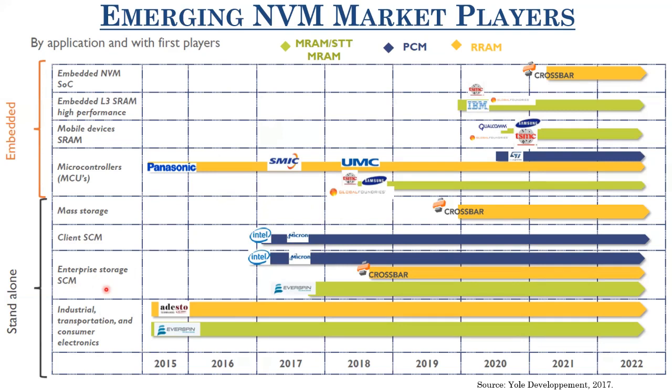For enterprise storage, Crossbar is going ahead with RRAMs, while Everspin is a leading company for magnetic RAMs. It makes all kinds of magnetic RAMs, like toggle RAMs or STT-MRAMs and so on. Everspin in 2017 started making this for enterprise storage or SCM. For industrial and consumer electronics, Adesto is one of the oldest companies making conductive bridge RAM based devices, since 2015 itself, along with Everspin. So Everspin has been in this market for a long time, and these are the early starters of this field: Adesto with CB-RAM, Everspin with toggle RAM, and then eventually STT-MRAM.